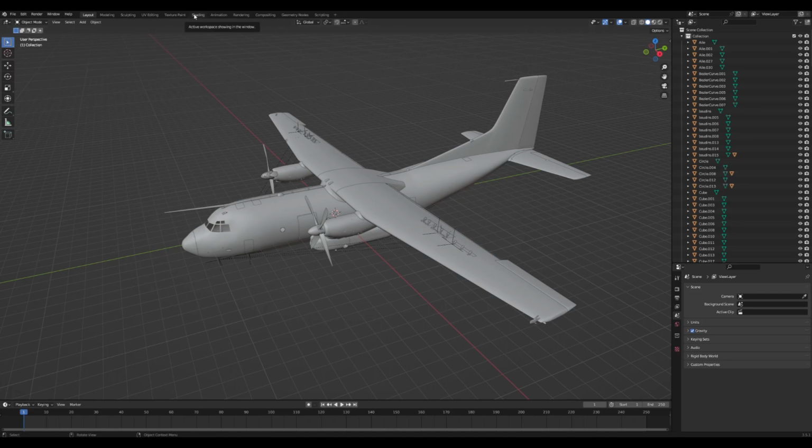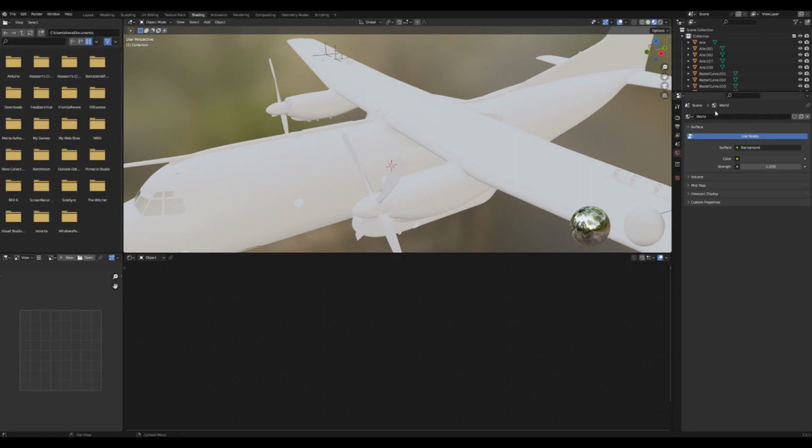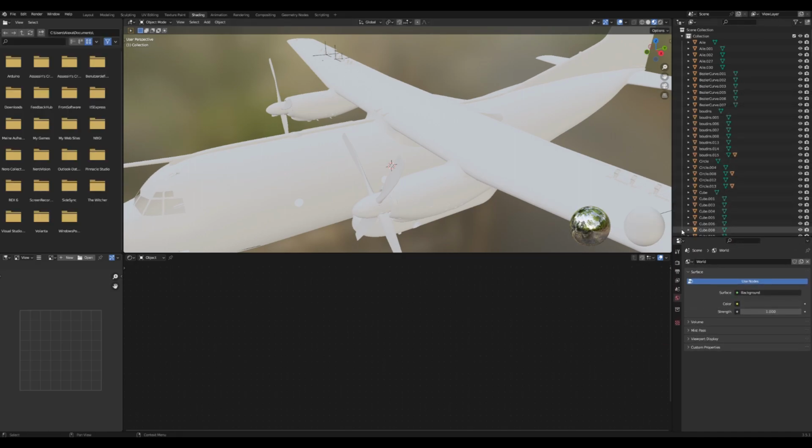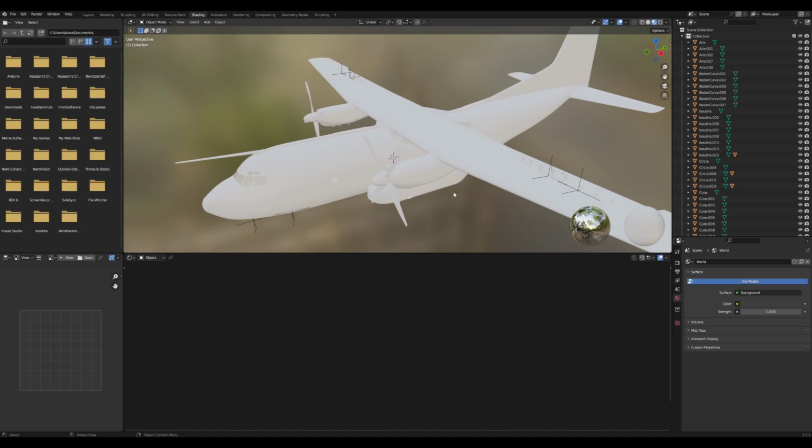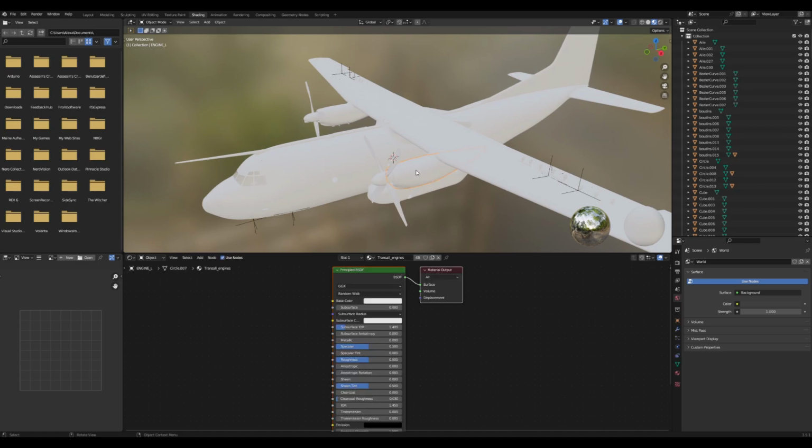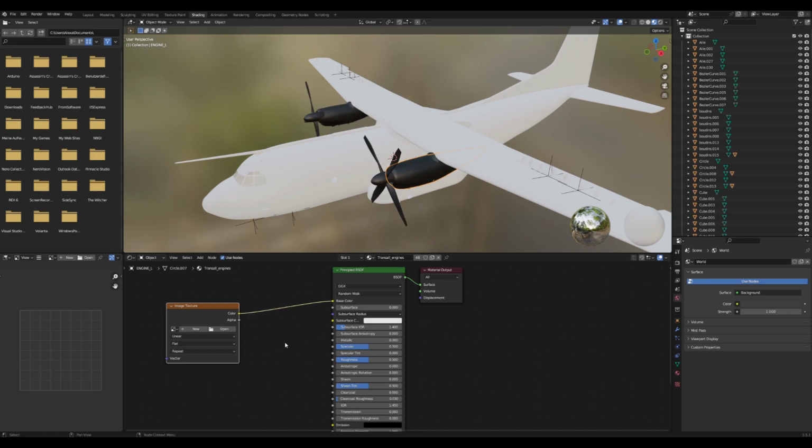To attach the 2D textures, we first go to the shading page and get an overview. Click for example on the engine and some data fields will appear on the lower half. Press Shift A and click on Search. Search for image texture and place the window in free space. After that, connect the yellow dots.